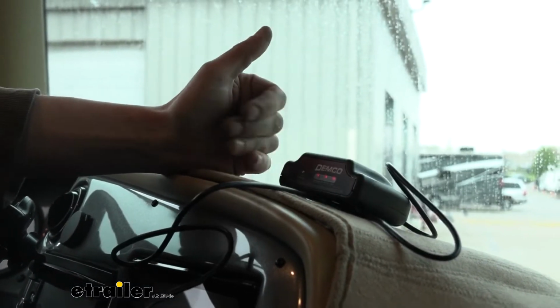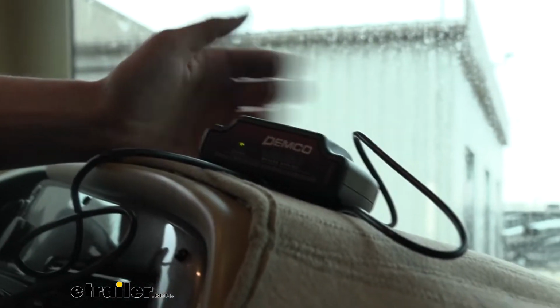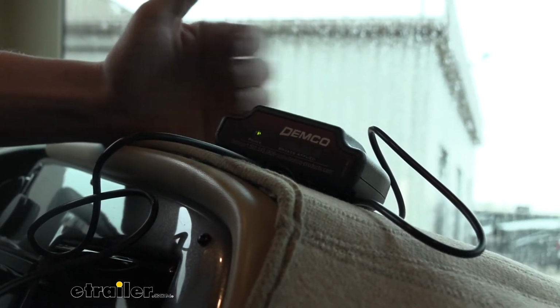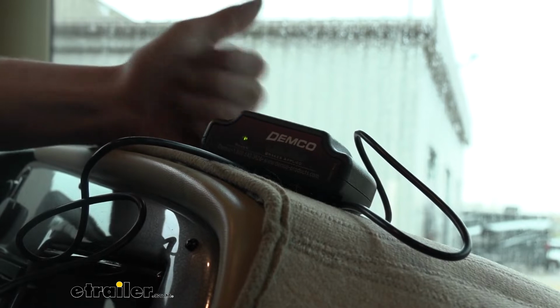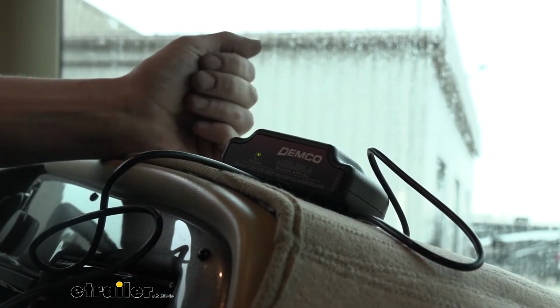This is useful for, let's say an example, you let off your brake and this stays lit up. Maybe you're not paying attention, you don't see it. You get that audible beep, so that way you'll know, hey, something's still applied in the back, but I'm not pressing the brake in my motorhome. Kind of gives you some information so you can go stop, pull over, and figure out what's going on.